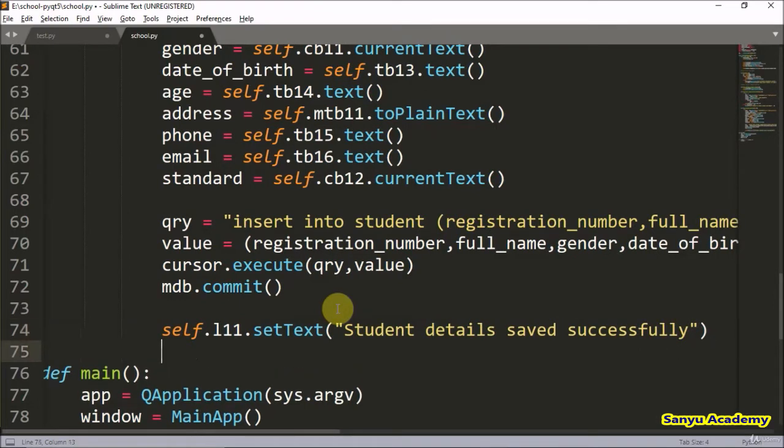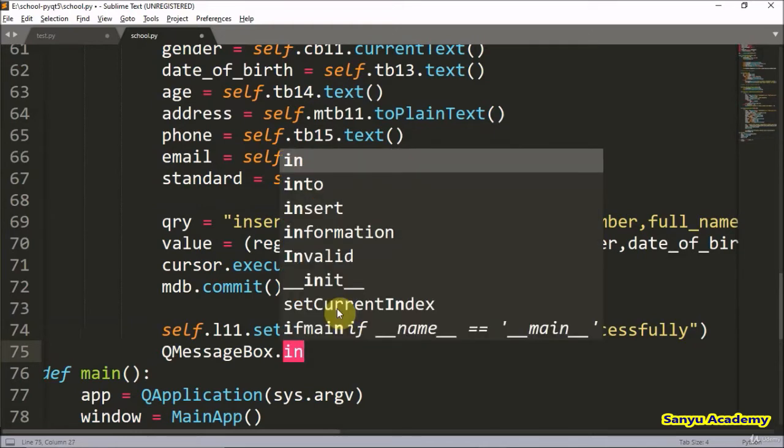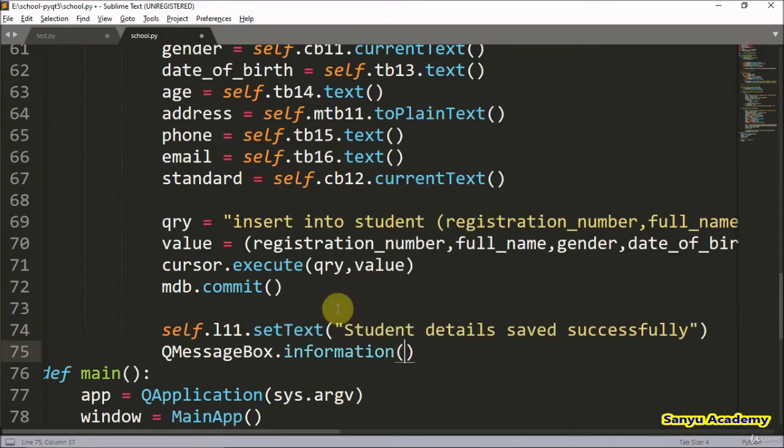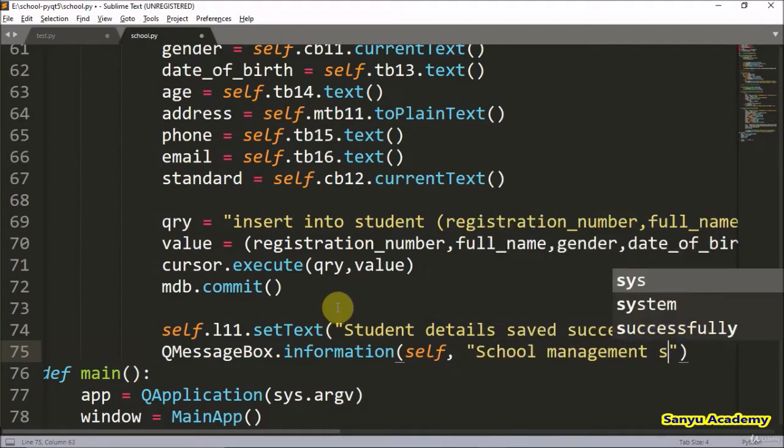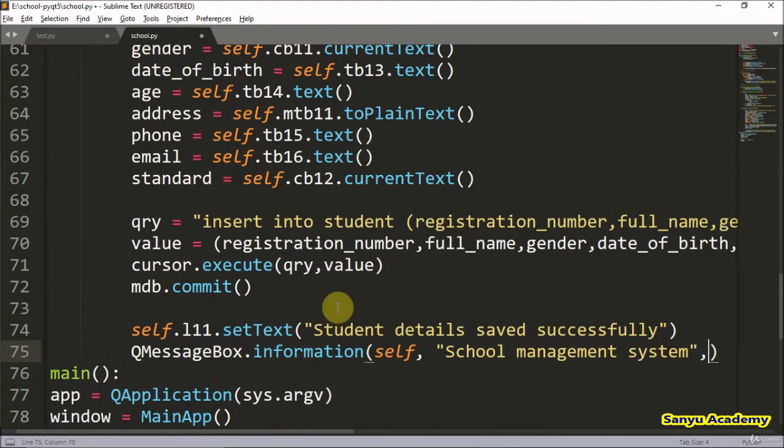At the same time, we have to show the message box, QMessageBox dot information, self, comma, message box heading, comma, the message to display.